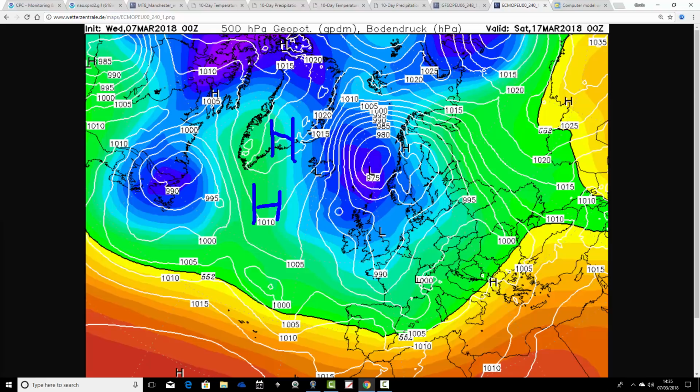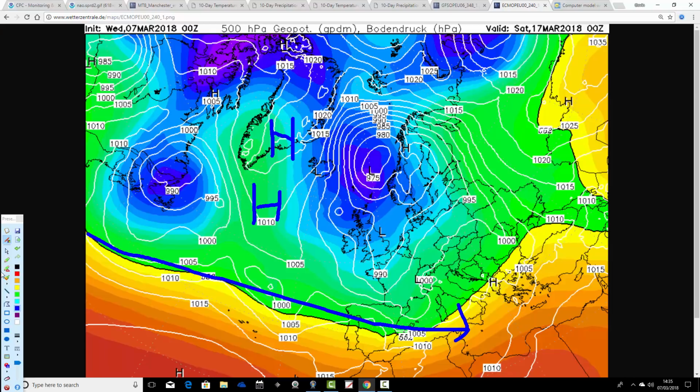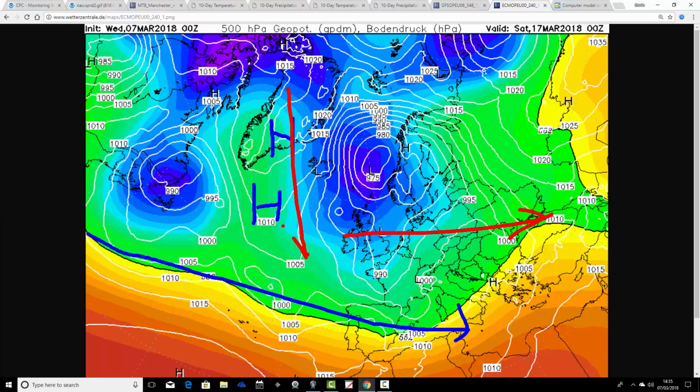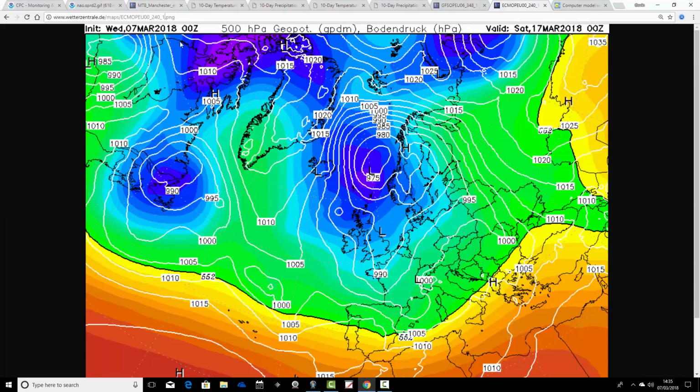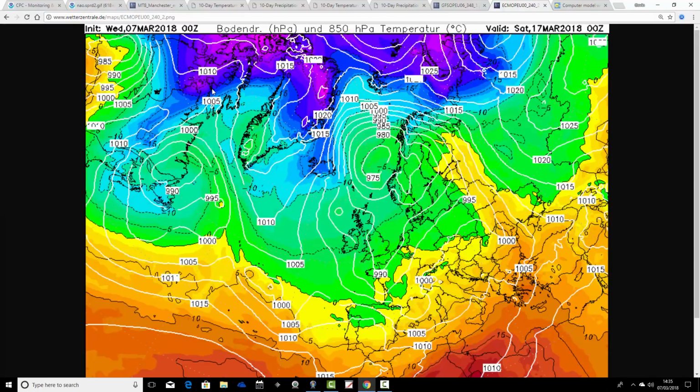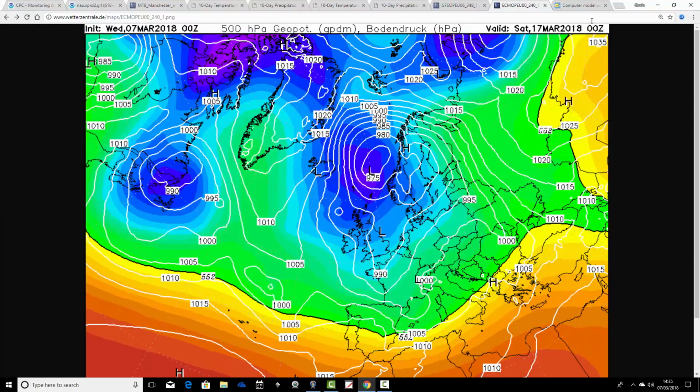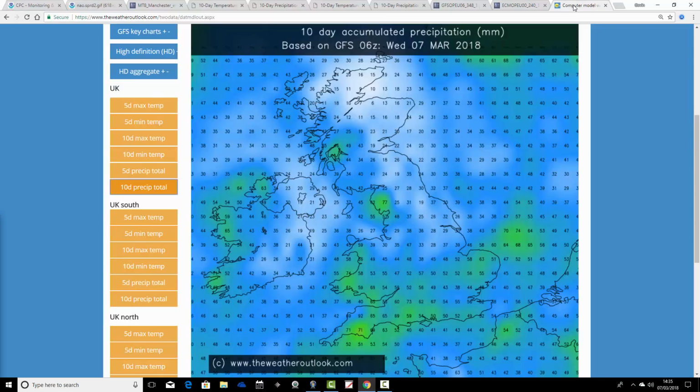But if we could run on a few more days, it would be probably interesting to see where that will go. Again, the black line is to our south, so it's on the cold side of the jet. Generally, all that needs to happen to turn things colder again is to shove this trough to the east and turn the winds into the north. It looks like that might be starting to happen there on that day 10 ECM chart. There's the upper air temperature showing cold air is beginning to drift southwards by day 10. But as I say, the main story over the next week to 10 days is going to be rain.